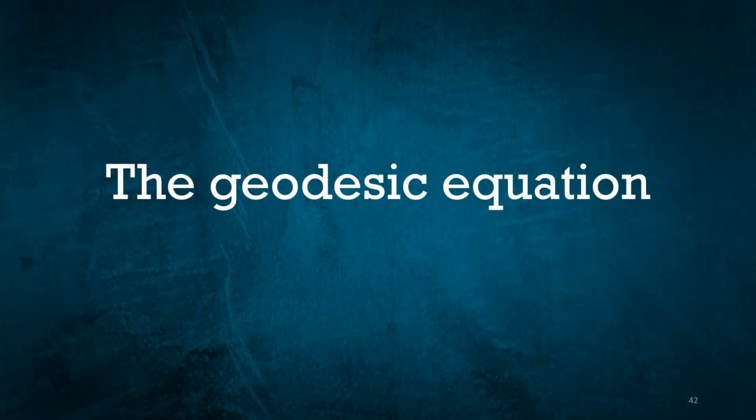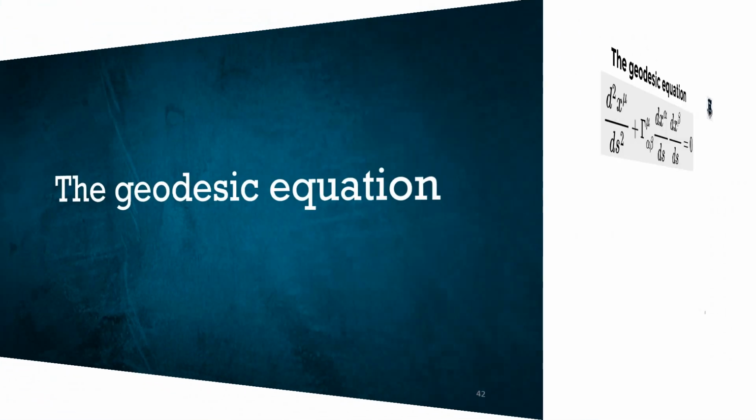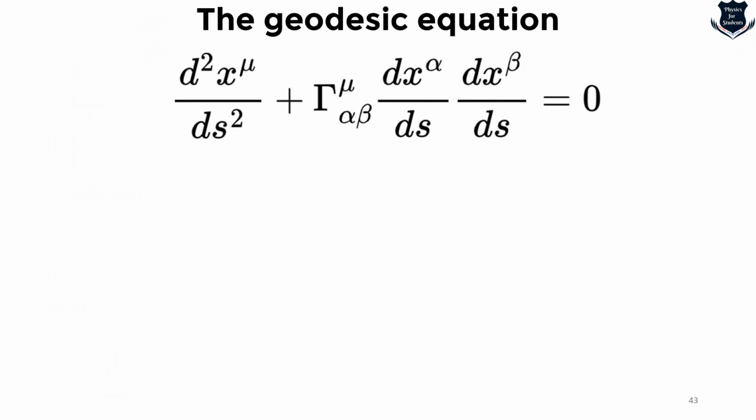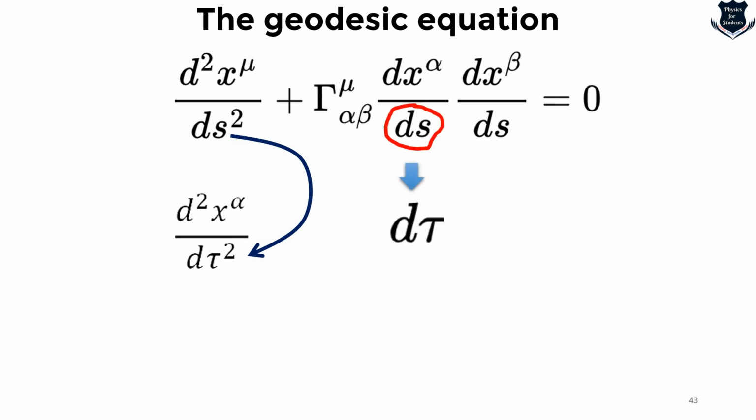What is the geodesic equation? Let us look into the next part of the video. It looks a little bit cumbersome, but we will take a step-by-step approach to explain this. First of all, you see this ds squared, this is actually the proper time. Now, when you are reading literature, blogs, or watching videos, ds can be shown as a d tau. So don't worry about this tau or s. It actually means that we are computing the proper time.